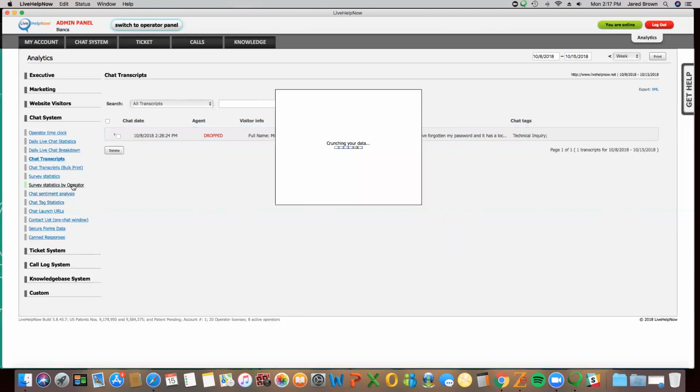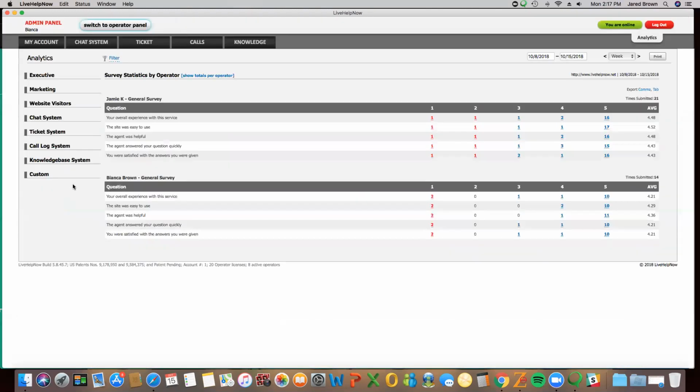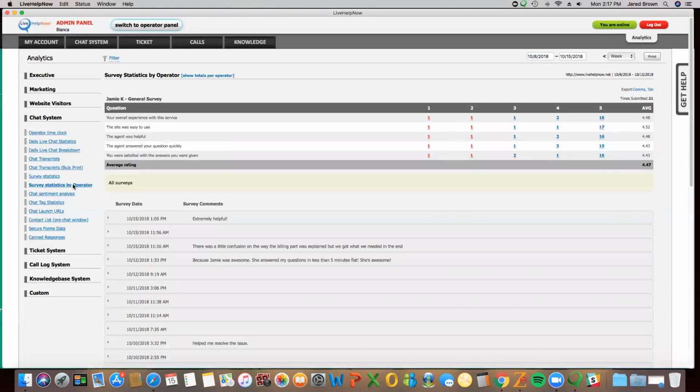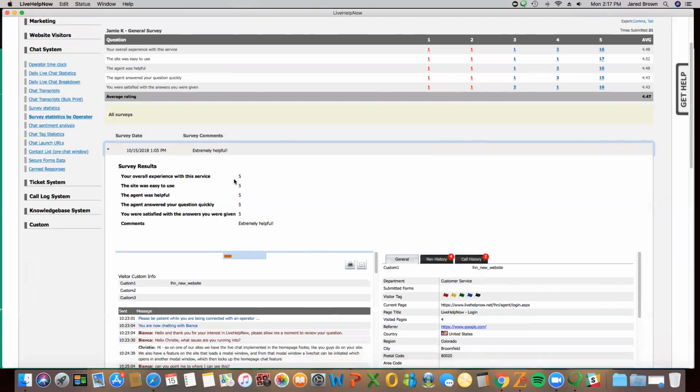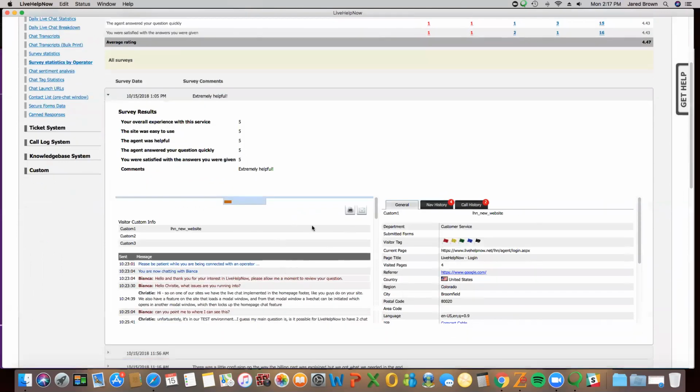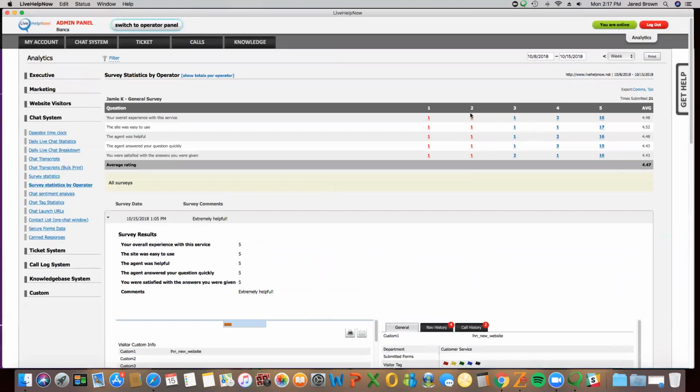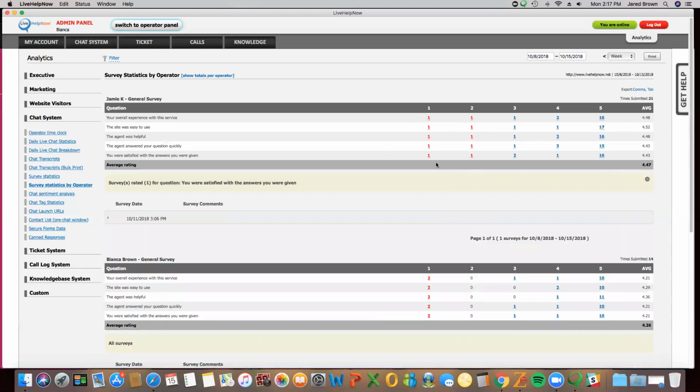We also have chat surveys you can set up, so that when a customer wants to rate the experience they had with the operator, they'll be able to submit a survey. You can ask up to 10 questions, and the rating system is 1 to 5, 5 being satisfactory. They also can add comments, and you'll have the transcript and the customer's contact info. And you'll have your ratings. Obviously, when you're going over the reporting, if something scored a 1, you're going to want to know why. So you can click on that and it will show you all of the 1s for that category.